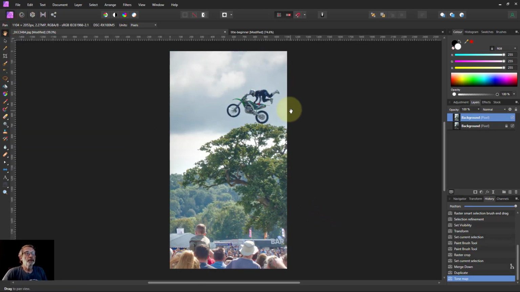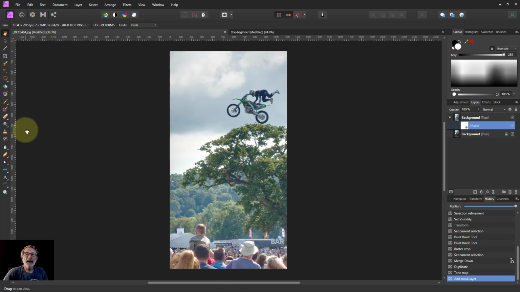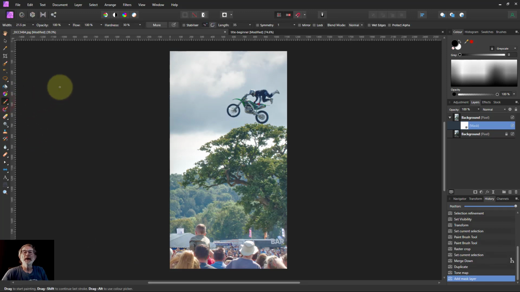So I've got this much brighter bike here. The crowd here now is a little bit too bright because it's distracting from this up here, so I want to tone this down a bit. So what I'm going to do is put a mask on here. So I can just go to the mask layer here, click on that, and this will take out if I paint in black on that. So I'll take the paintbrush tool there, and the controls up there are okay. Just need a bigger brush, so right square bracket. Then if I paint down here, then I'm knocking some of this out here.